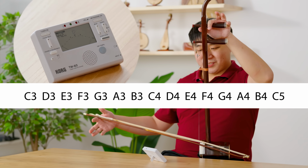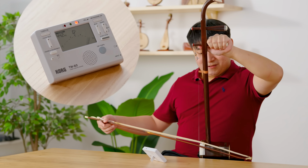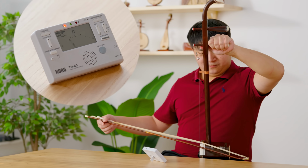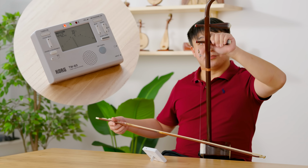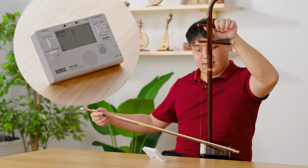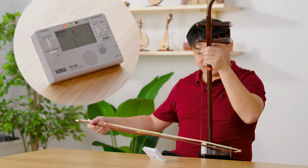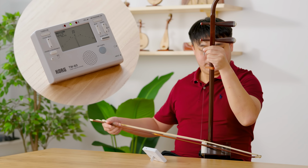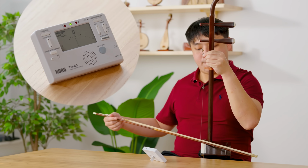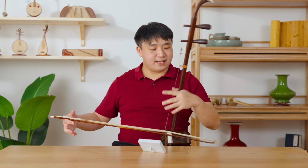Yeah, now your outer string will go out of tune again. So it goes to G sharp now. Let's go to A. Then I'll go to the inner string again. D. A. Okay, right, it's roughly there. Let's use the fine tuners. Right, you're roughly in tune, but I'm not done yet.